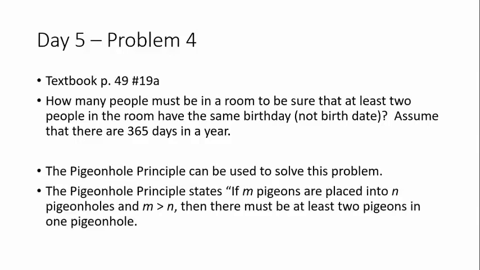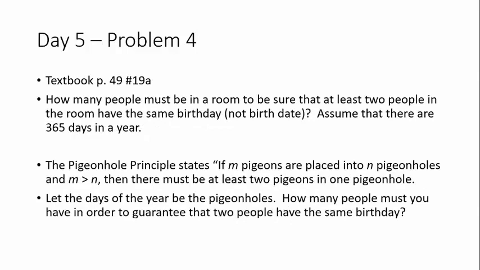There's a special principle that applies to problems like this. It is called the pigeonhole principle. The pigeonhole principle states if M pigeons are placed into N pigeonholes and M is greater than N, then there must be at least 2 pigeons in one pigeonhole. We will let the days of the year be our pigeonholes. How many people must you have in order to guarantee that 2 people have the same birthday?